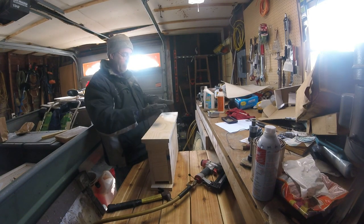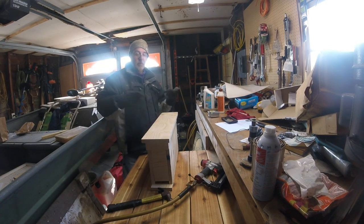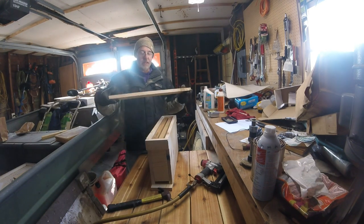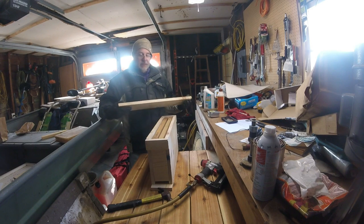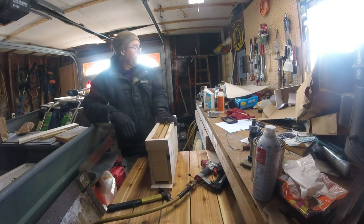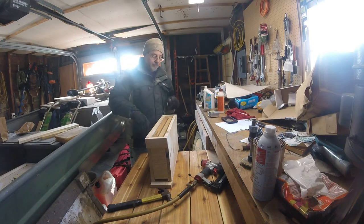I'm going to create about four of these, and I'm also going to do the feeders, so stay tuned, and we'll do a feeder cut as well to put on top of this. So hang tight.